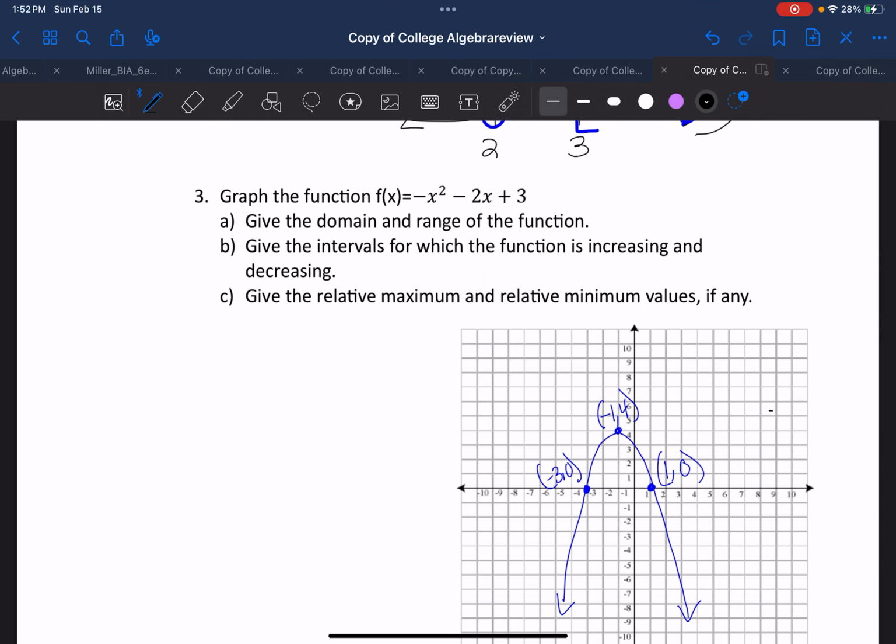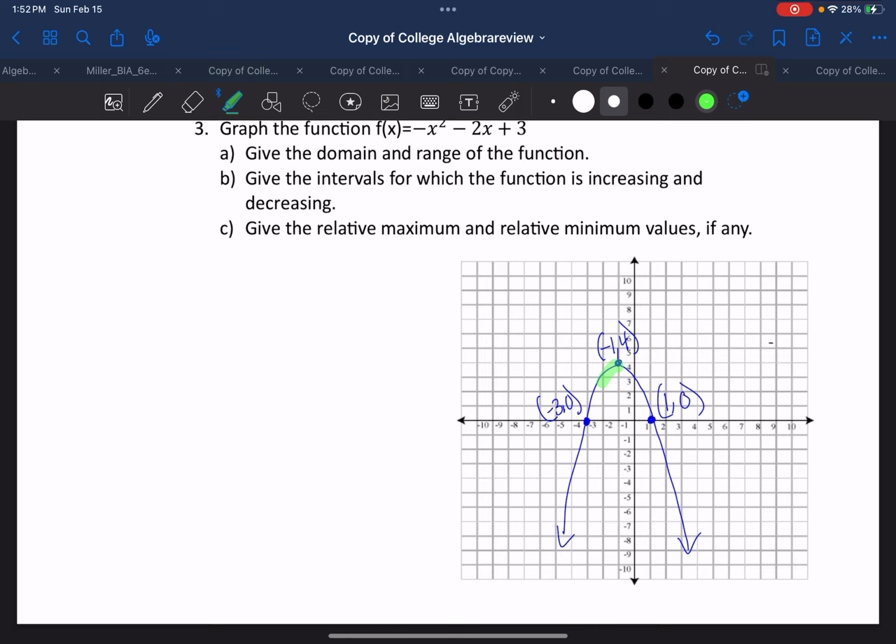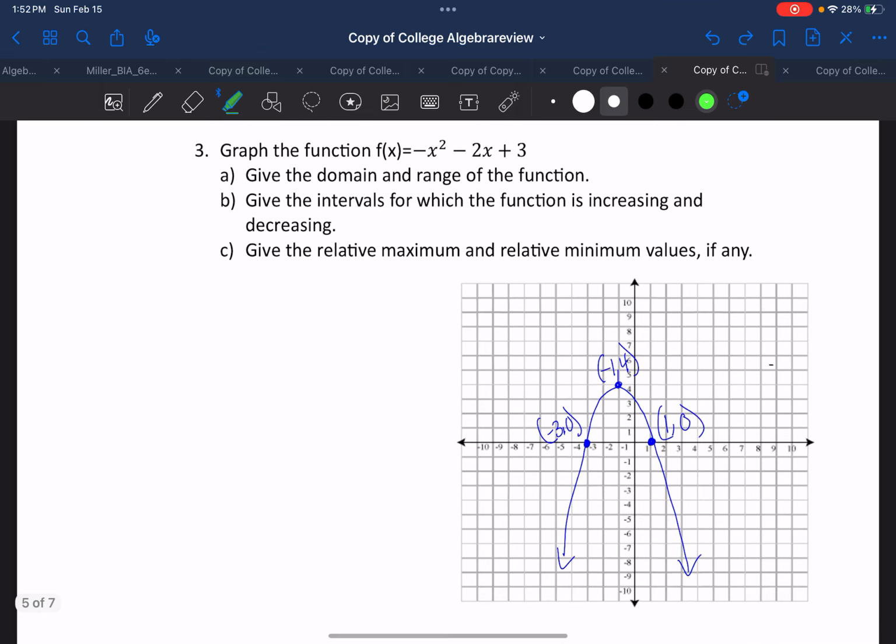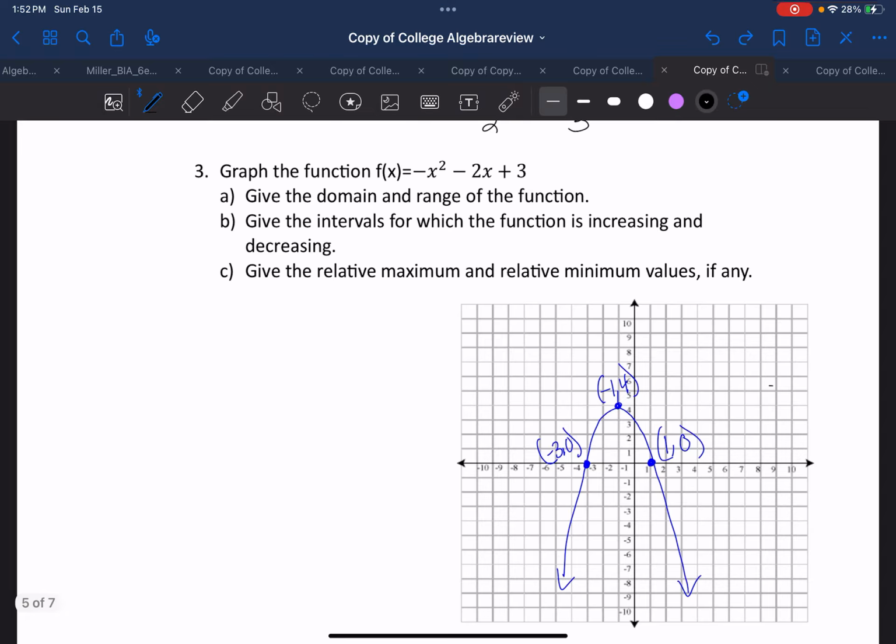So remember, the domain means all the possible x values that are going to be on this graph for each point. Because this graph is going forever in the left direction, because of this arrow, it's going to keep going forever and ever this way, and it's going to keep going forever to the right. That means that no matter what x value I think of, it will have a point on this graph associated with it. So the domain is from -infinity to positive infinity. All x values are going to be on this graph at some point.